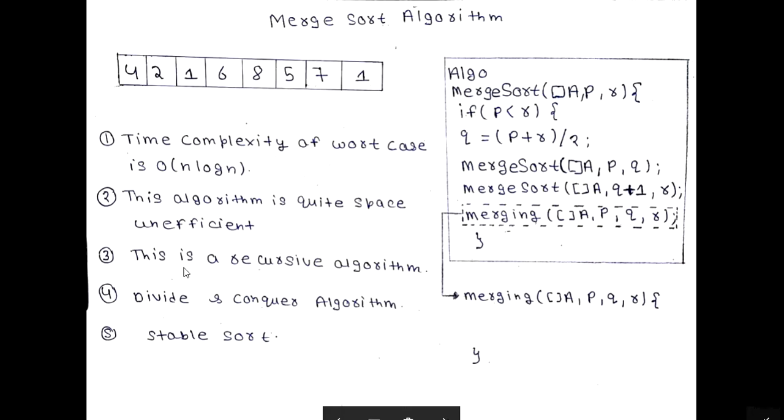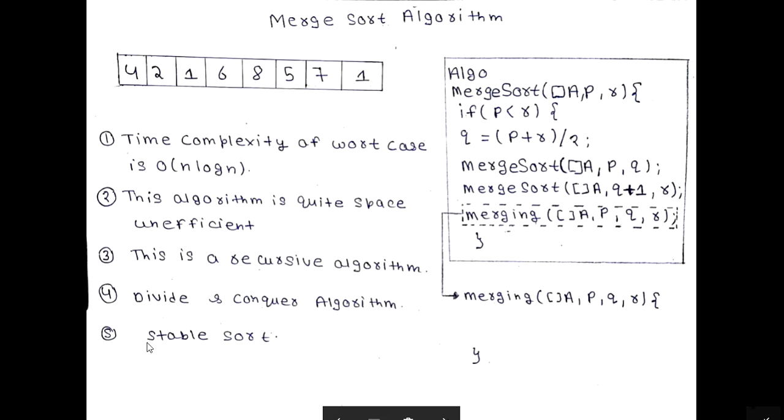Now the third point is that it is a recursive algorithm. As you can see here already, merge sort is being called again in itself, so it is a recursive algorithm. Now the fourth point, which is quite important, is that this algorithm belongs to the divide and conquer algorithm family, which means nothing but when we pass this array to this algorithm, it will divide this array in two parts, and then further will divide those divided arrays again into two parts, and similarly here we'll divide the array in two parts and then two parts. So it belongs to the divide and conquer algorithm family. And how we are doing this we'll see in the further part of the video.